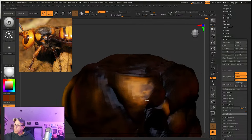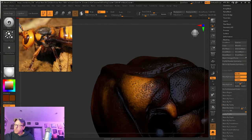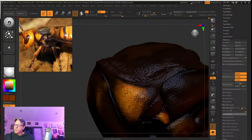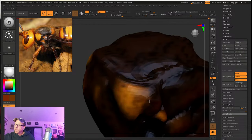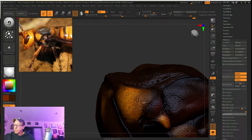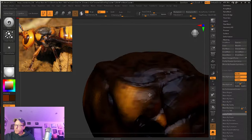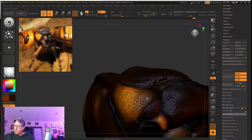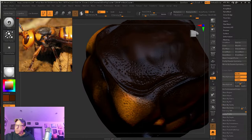I was fortunate enough to be part of the beta this time around, which is nice, so I got to try these out. I can say they're really solid. Some of my favorite features include the repeat to other parts. When I was playing around with the beta, I took a break from doing bugs, and I did a character, this vampire queen. I gave her a really elaborate headdress, and on the headdress, I made hundreds and hundreds of gems using the Insert Mesh brush, right? So they're just duplicates of the same geometry.